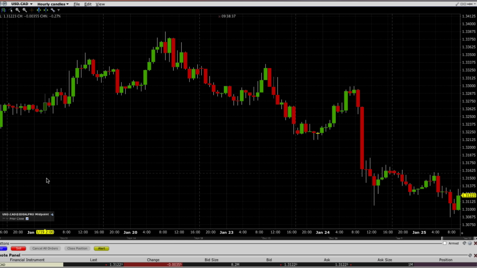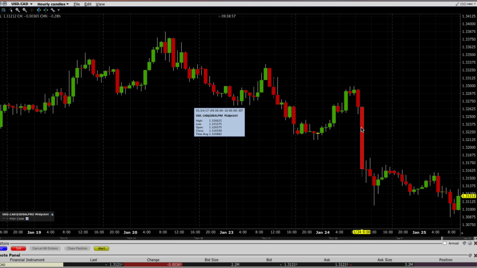This is an hourly chart. This goes all the way back to, we see January 19th, January 20th, January 23rd, 24th. And we can see that it was sort of going sideways for a while. And up until yesterday morning, it looked like it was holding its channel. Well, what is this over here? This big thing over here.